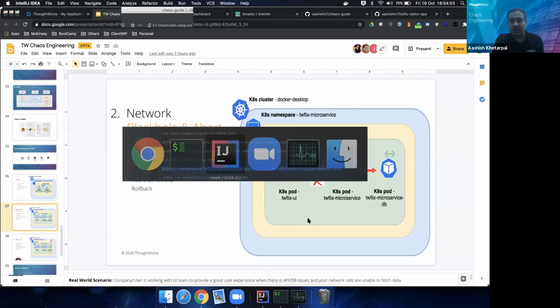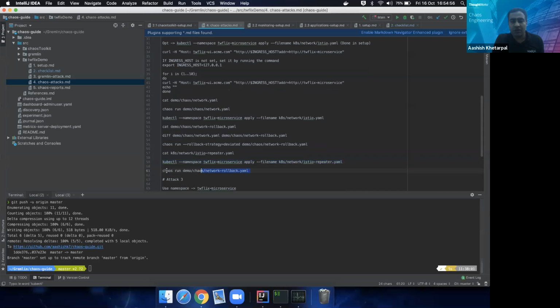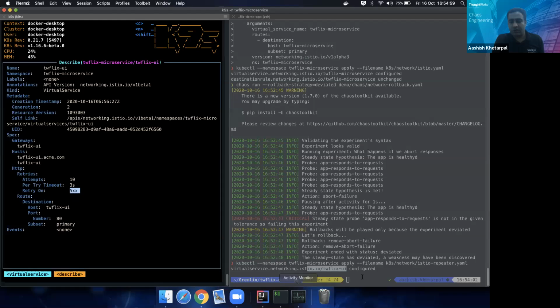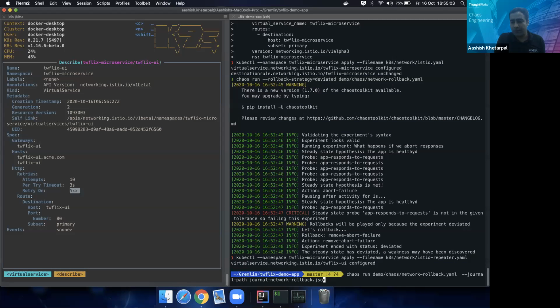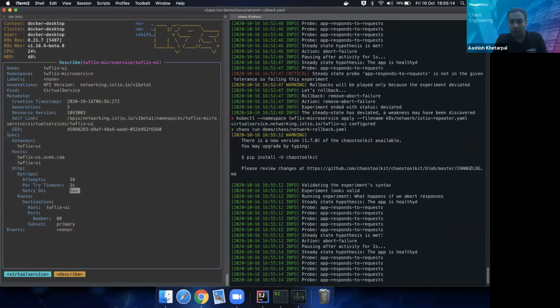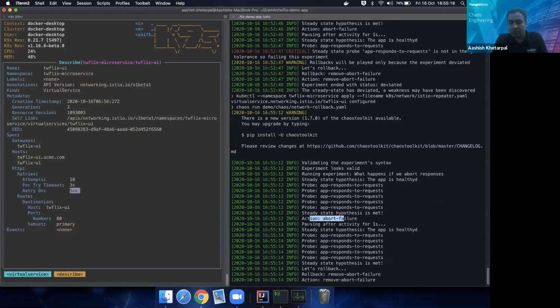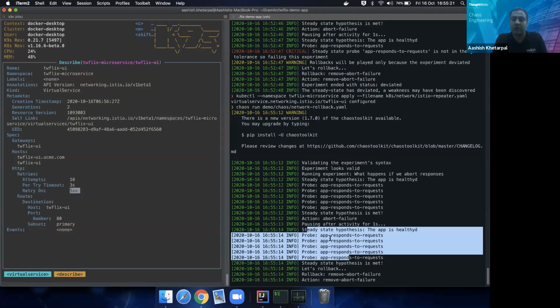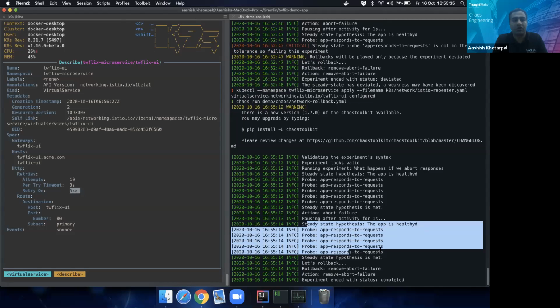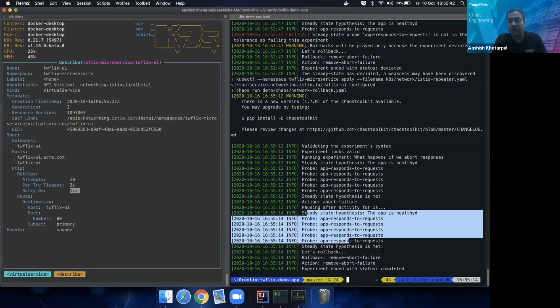Now, if I go and run the same attack, because initially my probes were failing, let's see how my probes behave now. Again, the initial probes all passed, the action was injected, then paused. Then the probes that were supposed to run after the action was injected also passed, because I've configured my ThoughtFlix UI to retry in case of failure. This is how you can make your application more fault tolerant in case of network attacks. You can configure your network configuration so that it smartly retries in case of any failed requests happening intermittently. And it has rolled back as well.